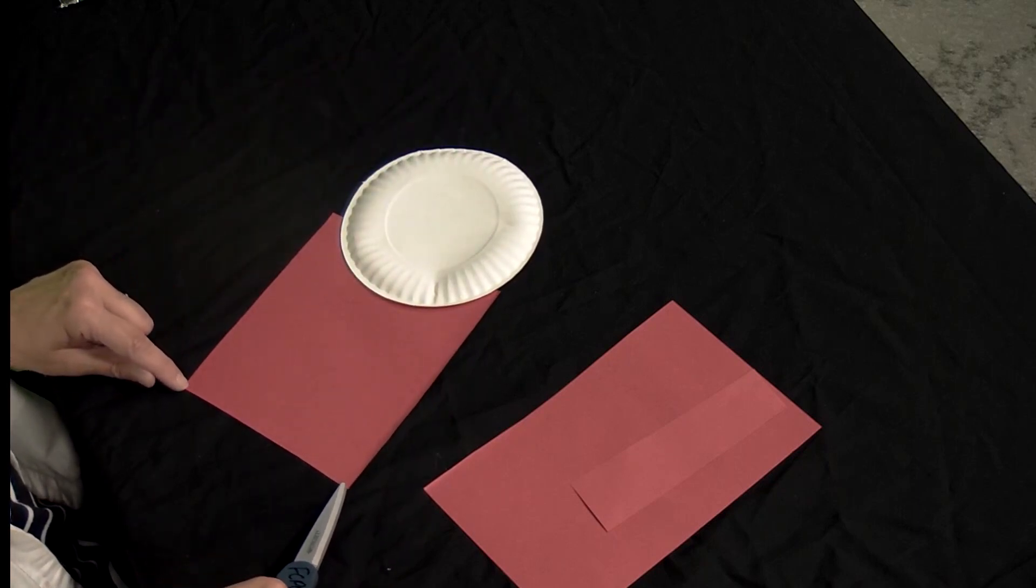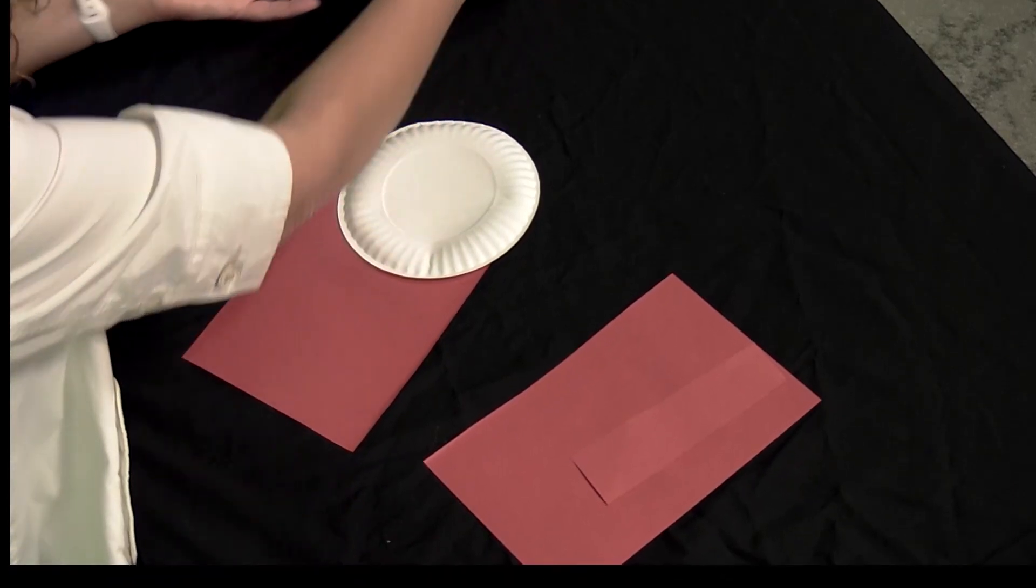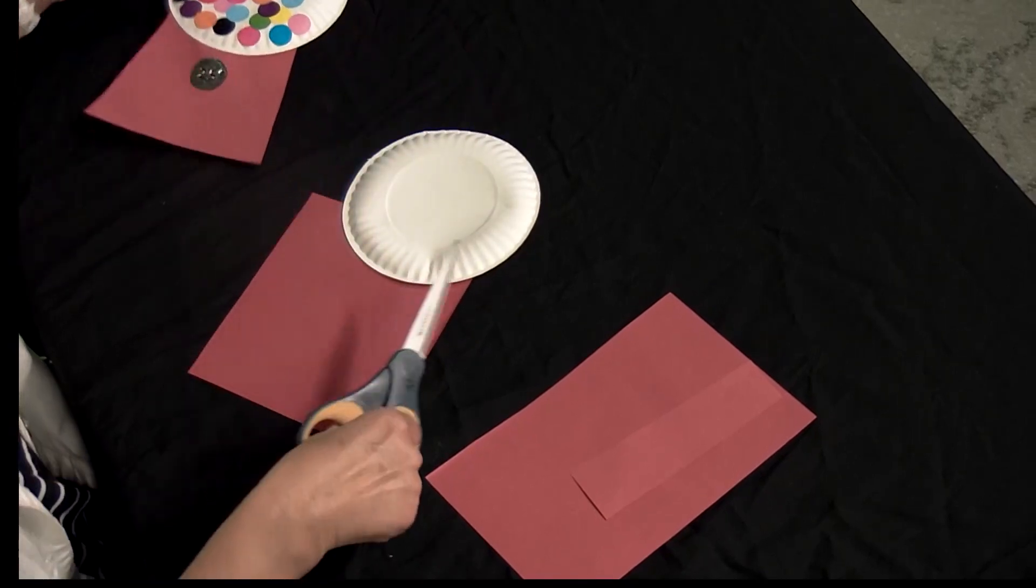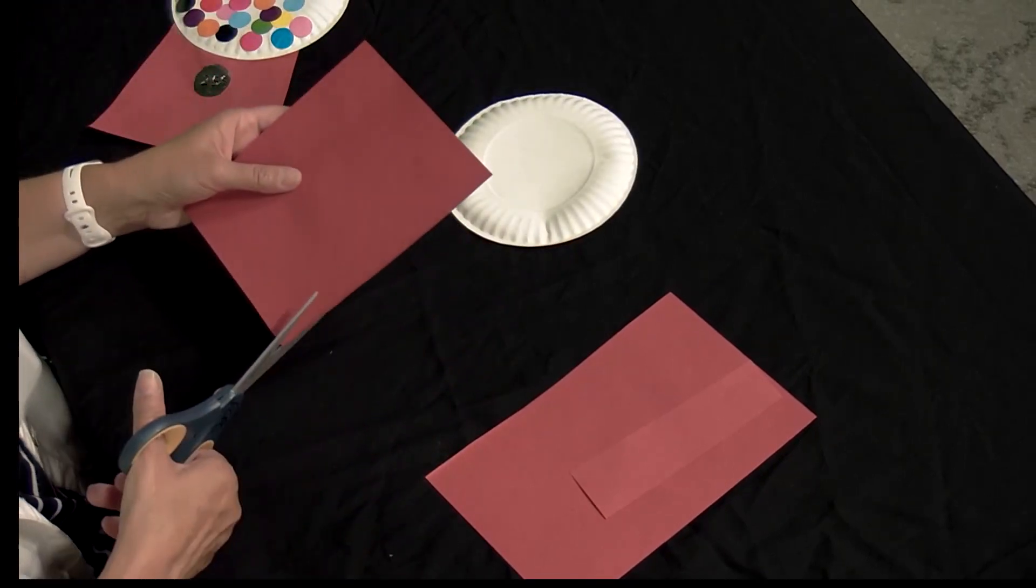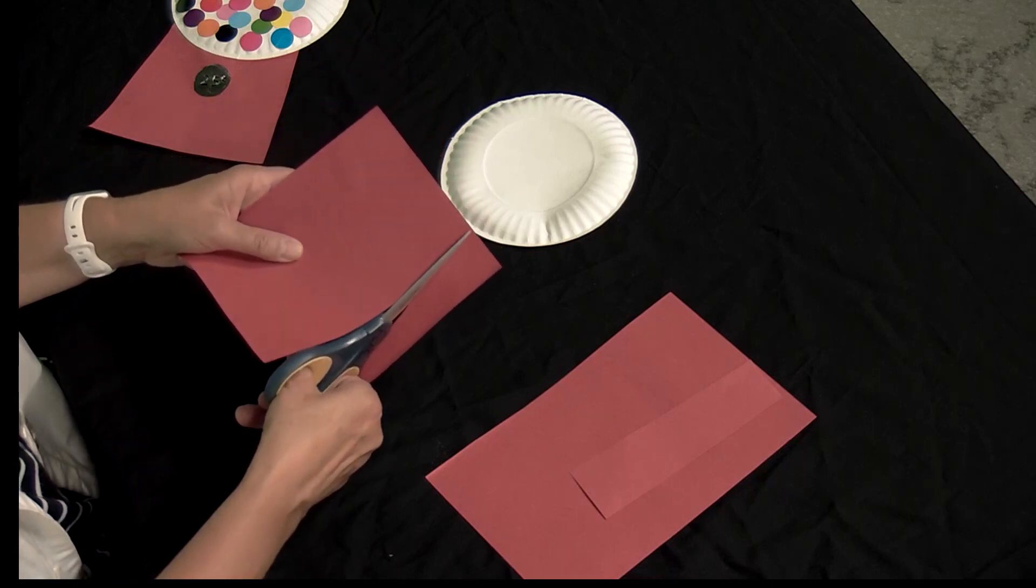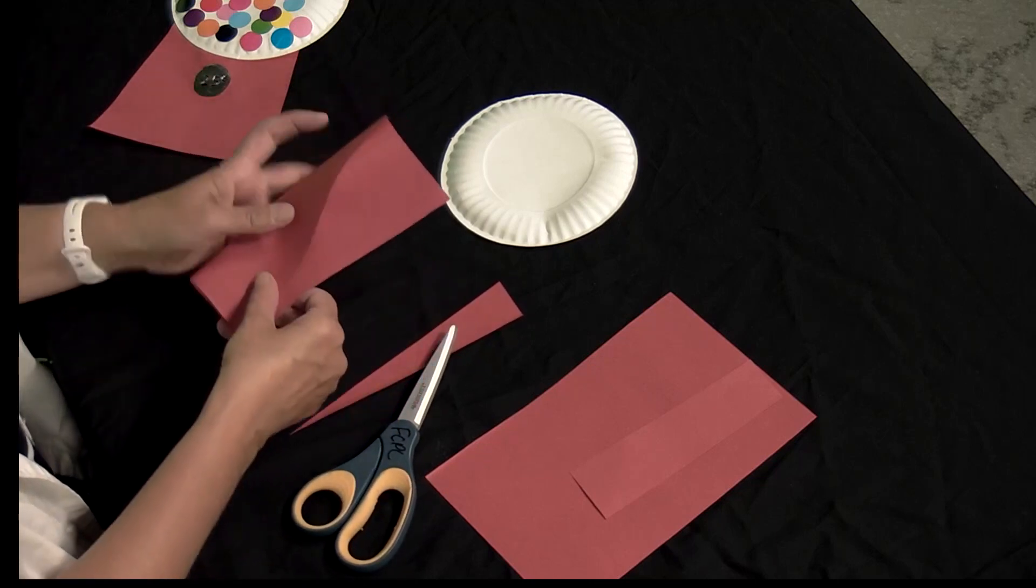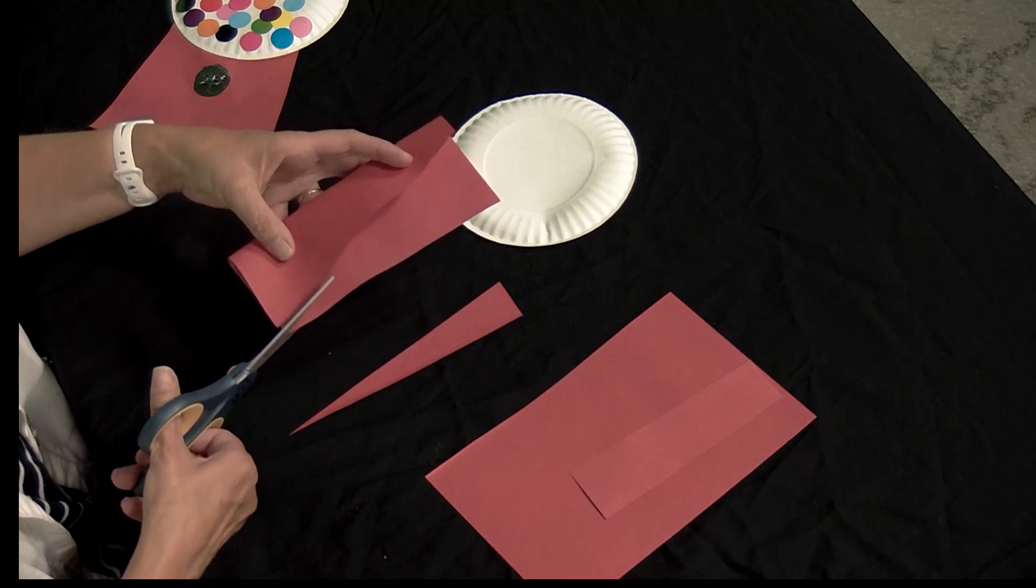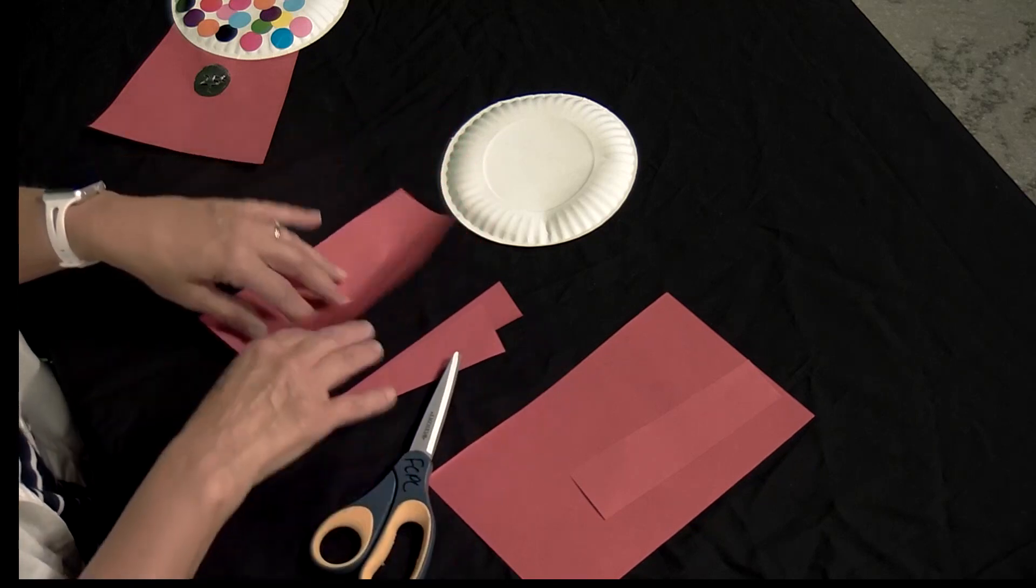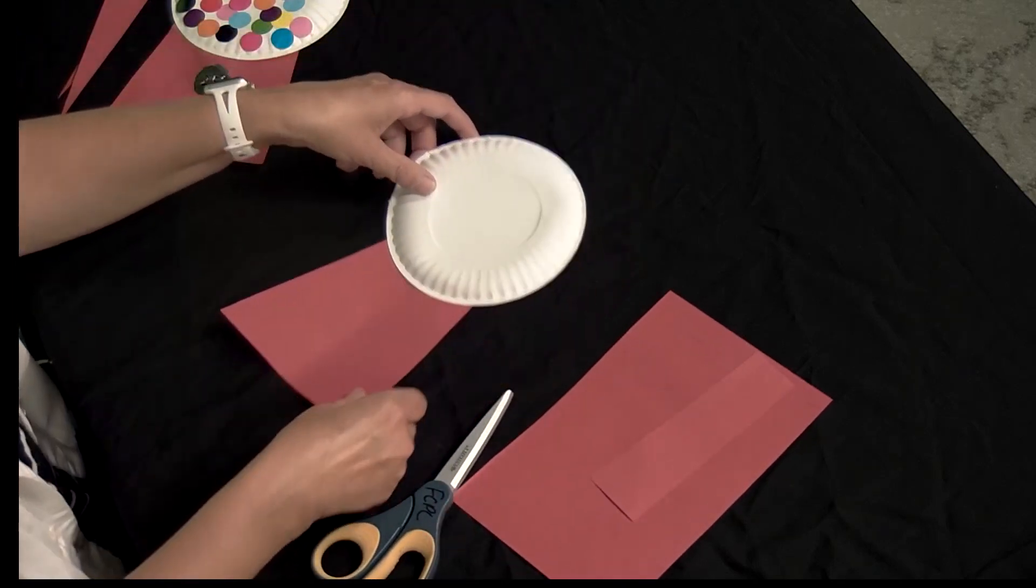We're going to need our base here. Let me just double check with the one I've already made because I'm getting my diagonals wrong. We're going to take this and if we cut this just a little bit and then fold this over just a little bit like this, see what I did there? Now I can get the angle exactly right and it's going to look like it matches on both sides. Look at that, that is like perfect.